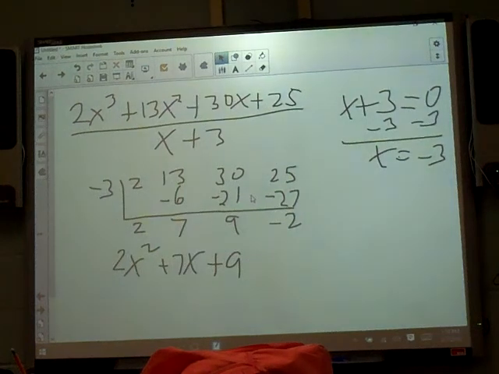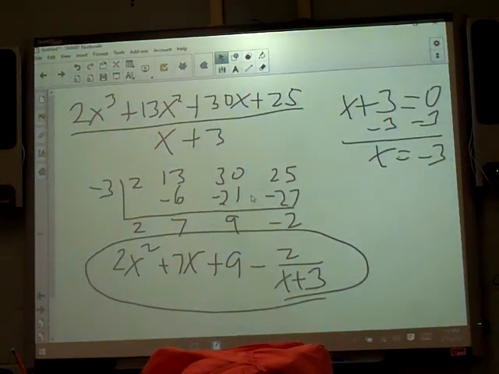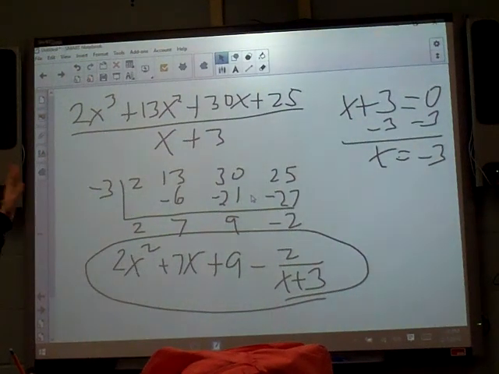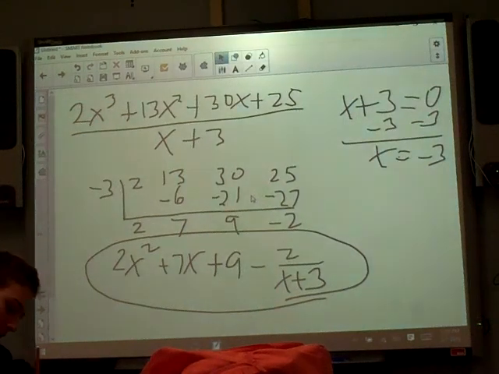It's your remainder. Very good. And since it's negative, I am going to put minus, like Heston said, and my remainder goes over what I divided by. That's it. So you just take away a power from the beginning? Yes, your final answer will always be one power lower than the beginning. Yep, that's your answer.